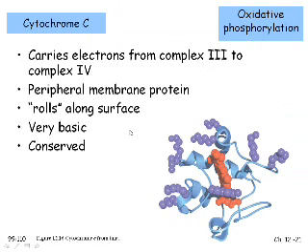Okay. So we had ubiquinone, which was lipid soluble, and it just floated from complex 1 to complex 3, or from any of the other things that make ubiquinone. Cytochrome C is a protein. It's not a lipid, and it is a peripheral membrane protein. If you look here at this molecule, these are all negatively charged groups, and it rolls along the surface of the membrane. So it's a very important peripheral membrane protein. It's on the surface of the inner mitochondrial membrane, carrying electrons from complex 3 to complex 4.